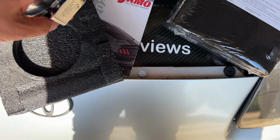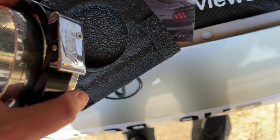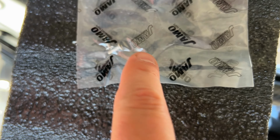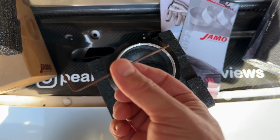See if I can do it. I don't know whether I can do it one-handed. No. So it has a little lock. So that's what the Allen key is for, so you can unlock that. Let's have a look. Yes, there's even some spare screws in there as well, which is amazing. Like I say, I've got this and I'll undo it now.